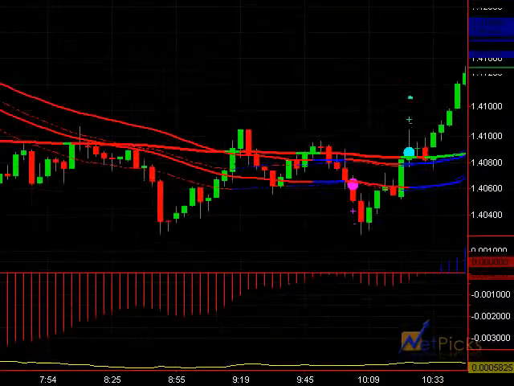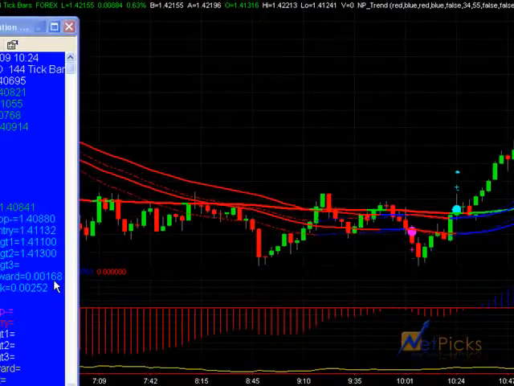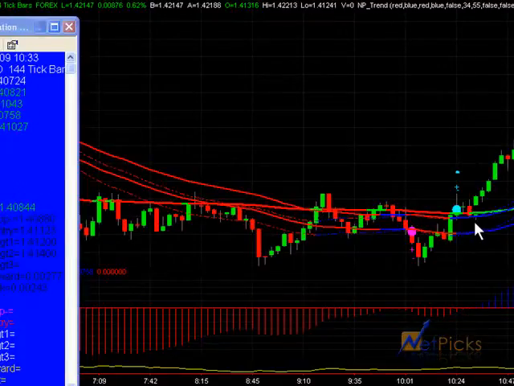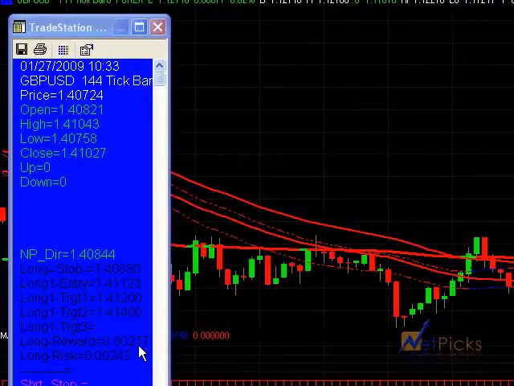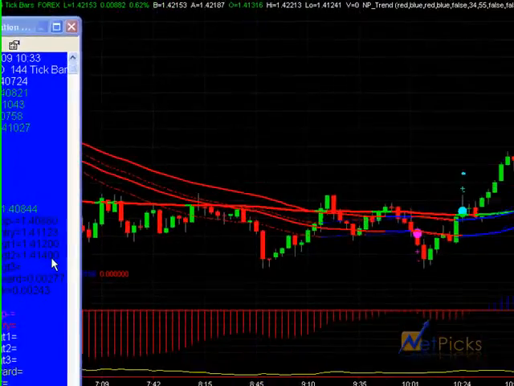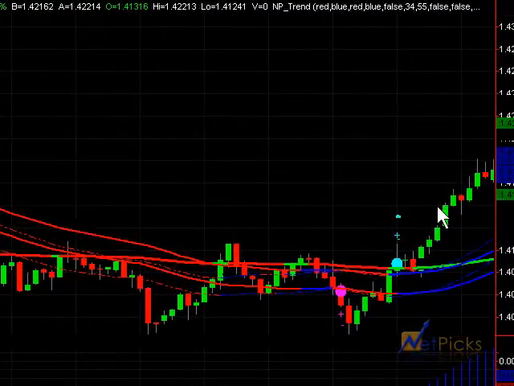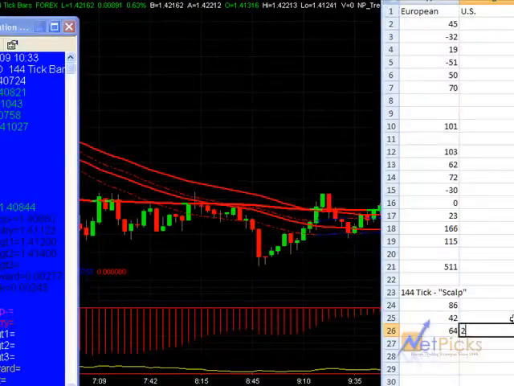Put that down there. Let's scooch forward a little bit, see if we get any other setup. Now we do get a setup candle here. The problem is it's a 16 pip reward for a 25 pip risk, but I can go ahead and scroll forward on my setup candles and see if I get another one that's a valid setup. And we do right here. We get a setup candle. It's still within my trade time, and now I've got a 28 pip reward for a 24 pip risk, and that is going to hit my full target. I don't think there's any question. It's going to actually go quite a bit further than 1.4140, but I can go ahead and jump out and take my profit and grab my 28 pips.